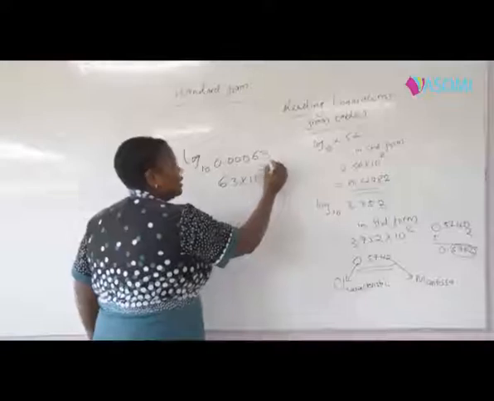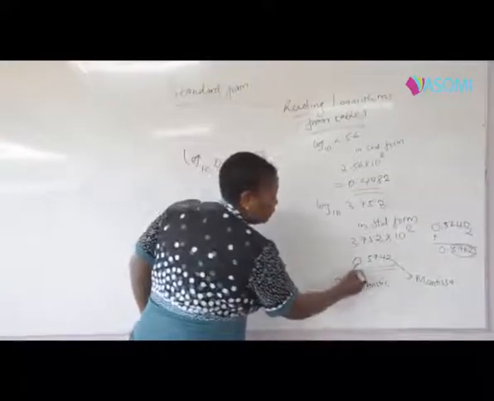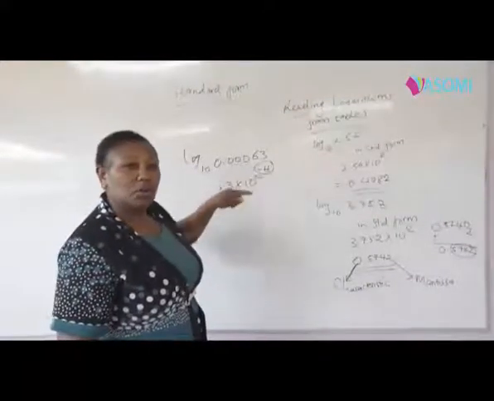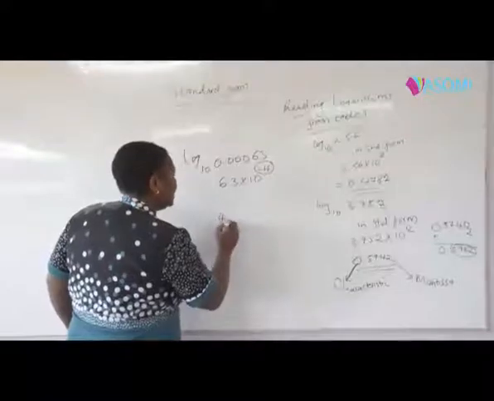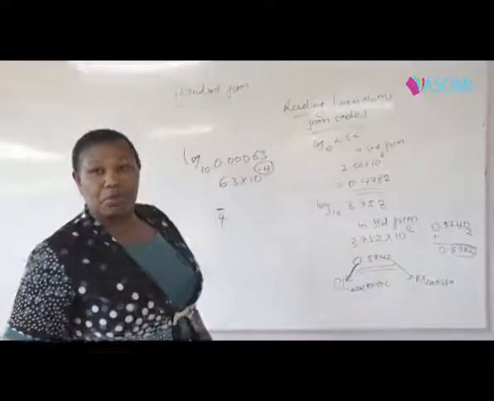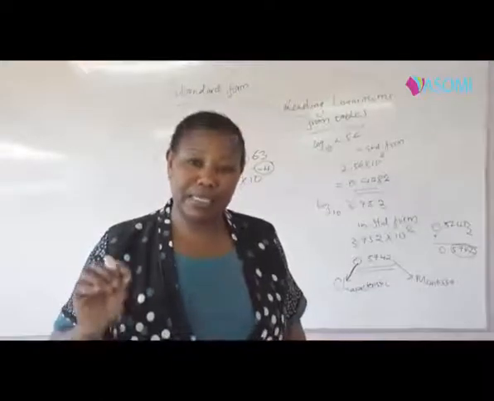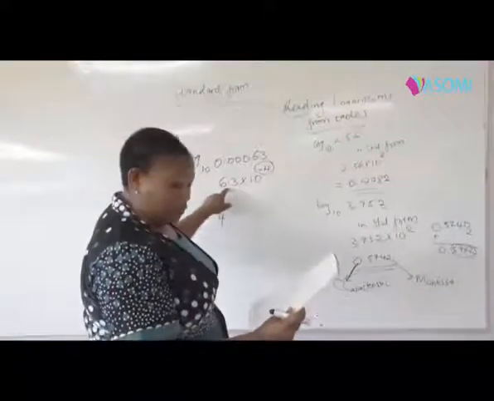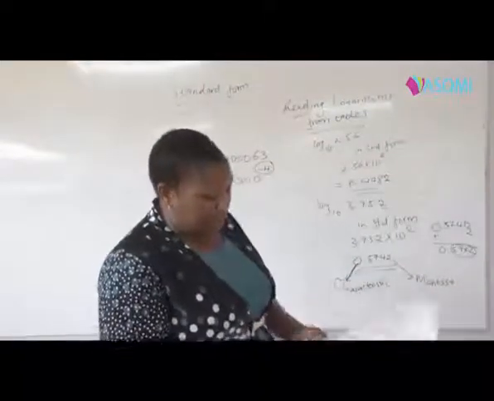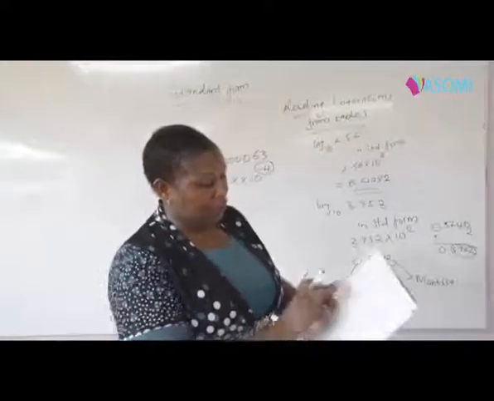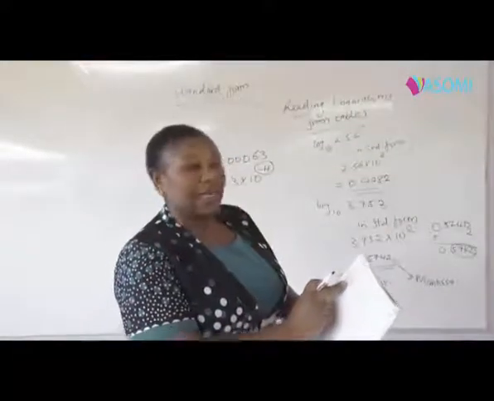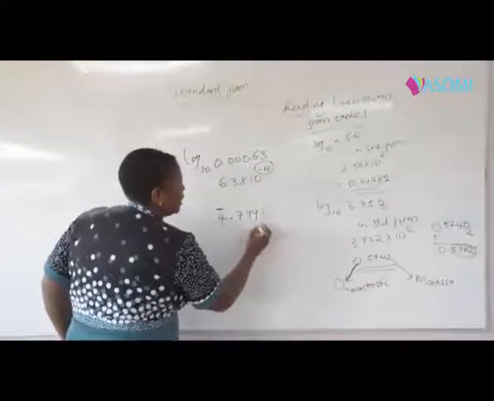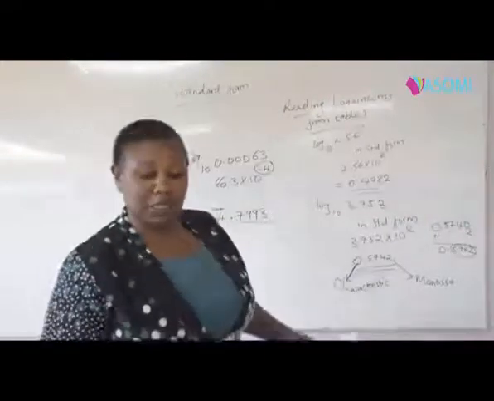We have said this power of 10 is what forms the characteristic. In our situation here, the characteristic is negative 4. We don't write it as negative 4. Actually, we write it as 4 with a bar at the top to indicate that it is only the characteristic that is negative. And then from there, we read from our table the logarithm of 6.3. And when you read the logarithm of 6.3, that one is in page 2, you get 0.7993. Now this forms the decimal part, which is positive.